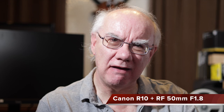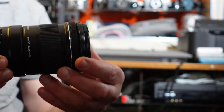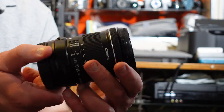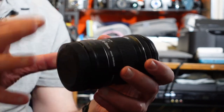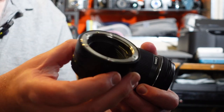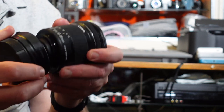Because there isn't a large range of APS-C dedicated RF lenses for the R10 at the moment. There's plenty of full frame lenses for the R10, which obviously will work on the R10, but not many APS-C lenses. So just adapt your old EF-S lenses. I've got adapted here my old Canon 10-18. It's an EF-S lens, and that adapts beautifully. This adapter retains your autofocus, your apertures, the EXIF information, and also the image stabilization that's in the lens. So, you know, you're good to go.